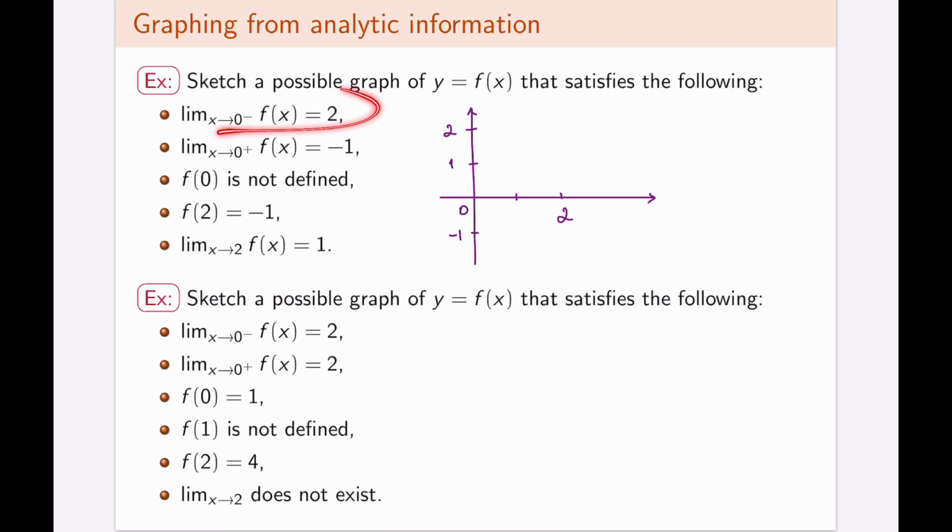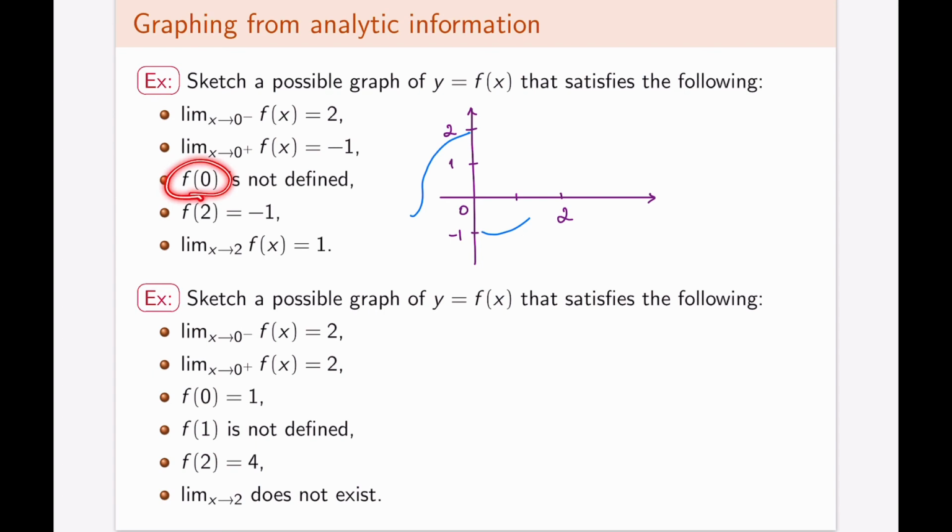So my first piece of information is that as x approaches 0 from the left, my function approaches 2. So my function approaching 2 has to come from the left of the 0. Now I have no idea yet what happens at 0, so I'm just going to leave it be. As it approaches 0 from the right, it approaches -1. So 0 from the right approaches -1. I have to do something like this. Now notice again, I haven't actually done anything here and I will have to decide what happens there. But the next one is helpful.